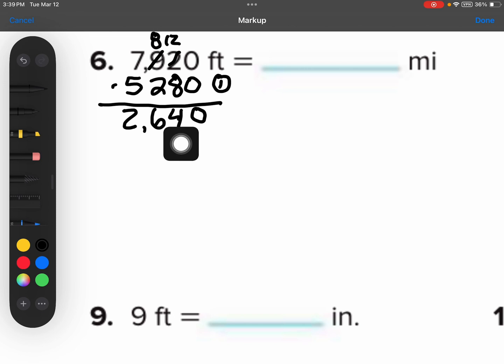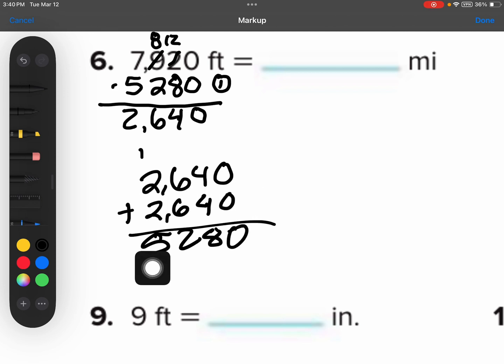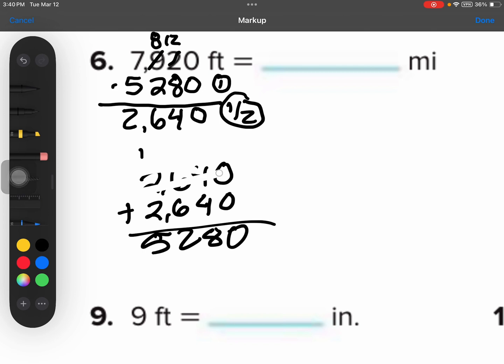But I'll tell you a secret. This book uses this kind of formula at least 3 or 4 times in the next 13 chapters. This is a half of a mile. And here I'll show you. If you do 2, 6, 4, 0, you don't have to write this. I'm just showing you so you understand a concept. Don't write this in your math book. Look, when I add 2,640 with 2,640 equals our 5,280. So I do know that this is 1/2 of a mile, and that will help us out quite a bit.